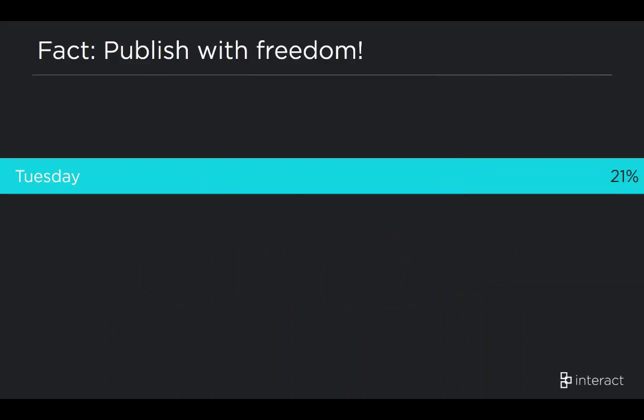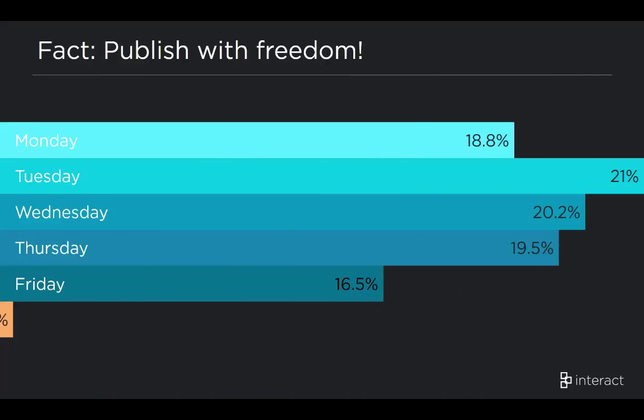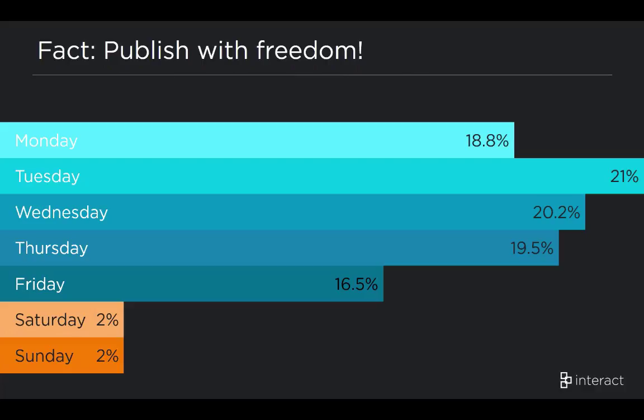So what we did at Interact is we analyzed publishing times across all of the intranets, and we started to break them down by the day. Now you can see that Tuesday is still a very popular day of the week to publish content, and it's spread out pretty evenly throughout the week. So there might be a few people that are sticking to this adage where you've got Tuesday, Wednesday, and Thursday pretty much evenly split. Monday a little higher.